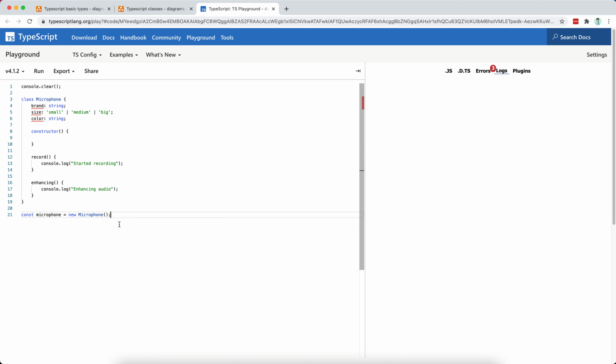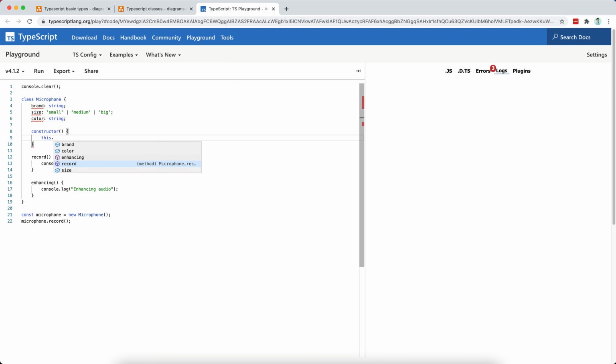So now we would be able to say microphone.record. But we still have the errors here. And the problem is that in my microphone class, I'm still not assigning the brand, the size, and the color at any point in time. So let's do this within the constructor.